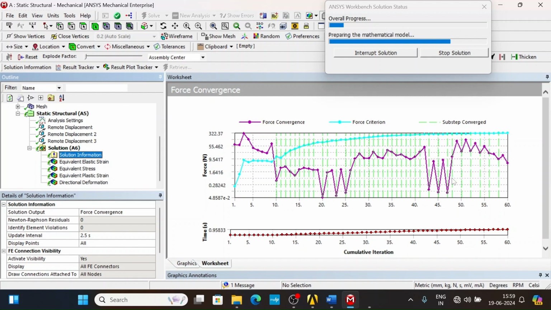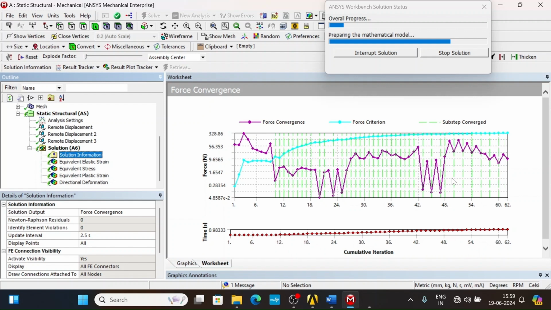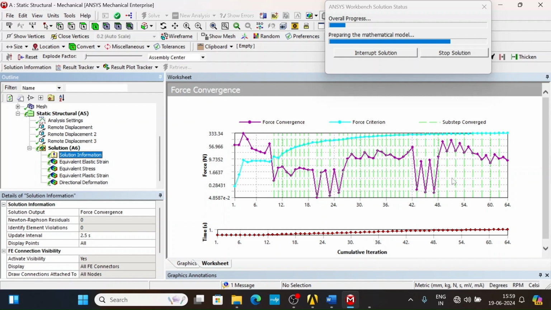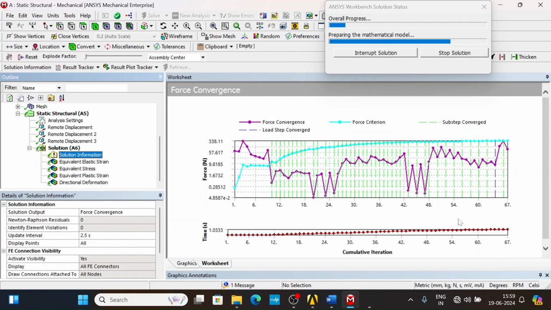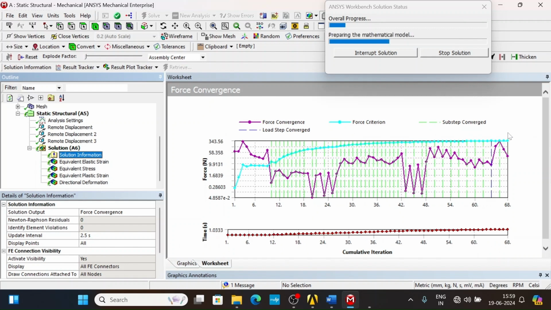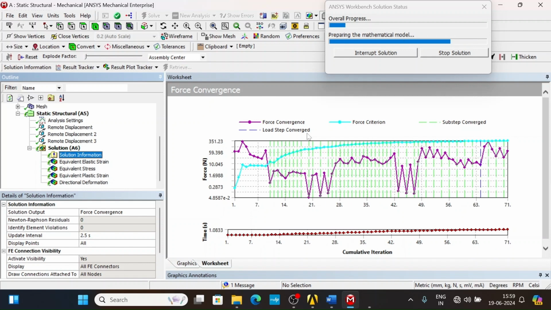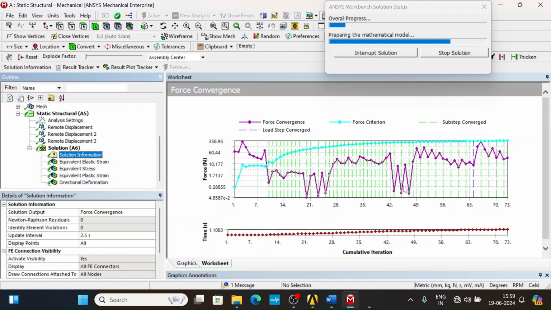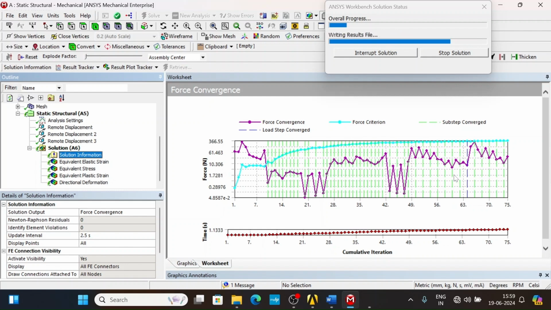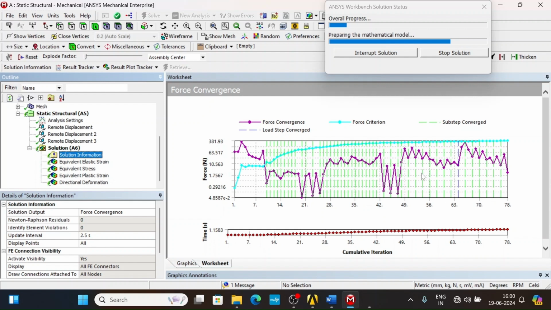At that step 1, again the convergence happens, but it will be at the step level, that is, load step converged, because at that step we have given some load, that is, in our case, 5 mm of displacement, minus 5 mm of displacement. Now, here you see at 1 second we have the dark blue line that says load step converged. That is at 1 second, we have step 1. At that step 1, with whatever load we have given, convergence happened. So that is what this graph is trying to tell us.